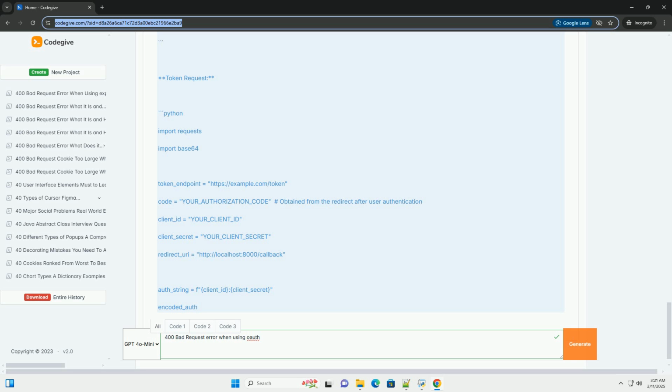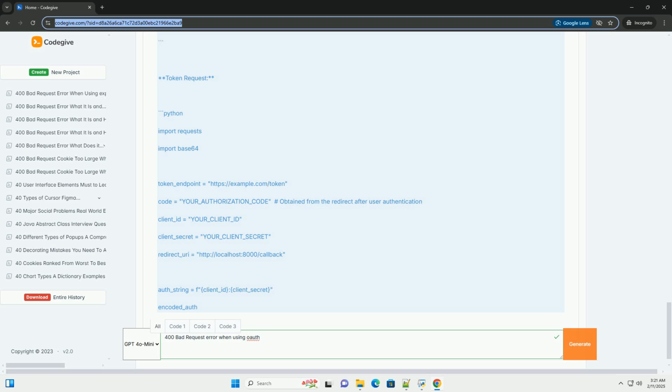Pay close attention to the error message body. Inspect network traffic. Use your browser's developer tools, network tab, to meticulously examine the requests and responses. This reveals the exact parameters sent and the server's complete response.